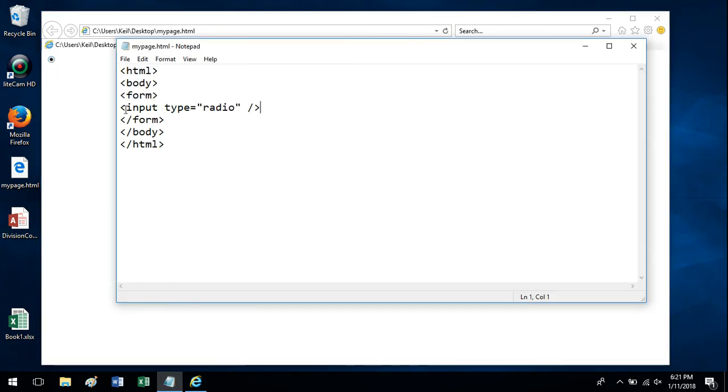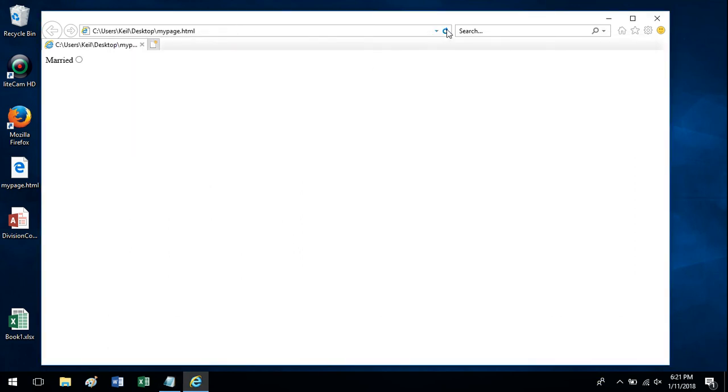So notice I got a tiny little radio button there. So I need to label it. So let's say this is for marital status. So maybe this is the radio button for married. I can just label it this way. You really need to use the HTML label tag, which I talked about in a different video. So for now, I'm just going to label it like this. But you'd really want to create a proper label here. All right, so if they want to choose that one, they can click it.